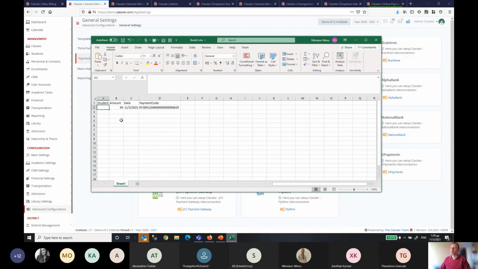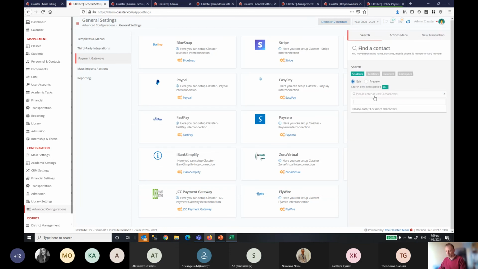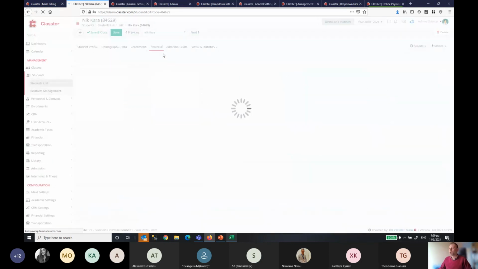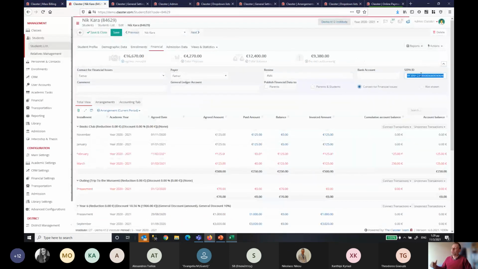Now if you go to the students, for example, to any student here, you will see that you can edit your payment code. So theoretically, you could add the payment codes of each student of the payment gateway here. If you get a payment customer ID or something from the payment gateway, you can add it here in the payment code.